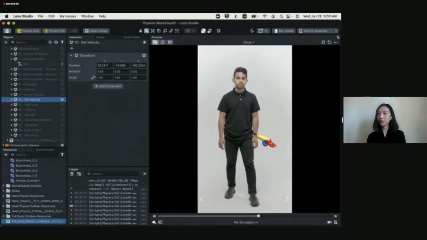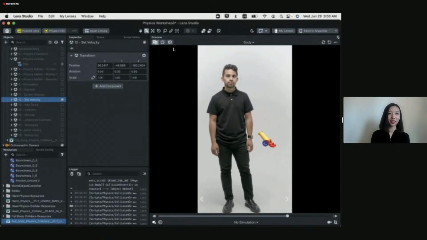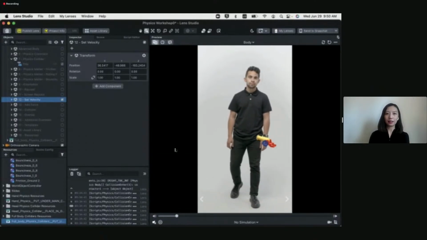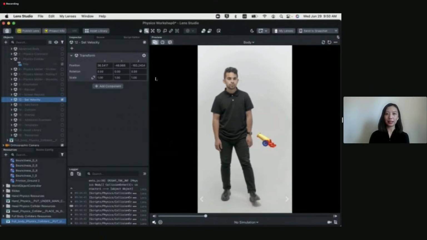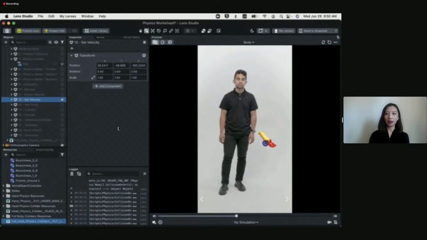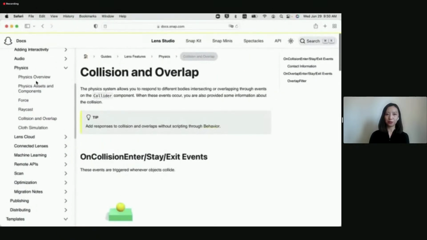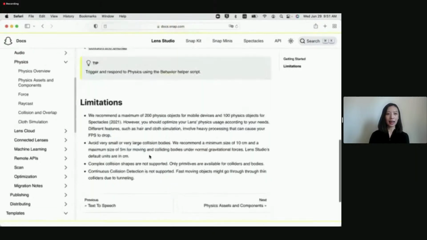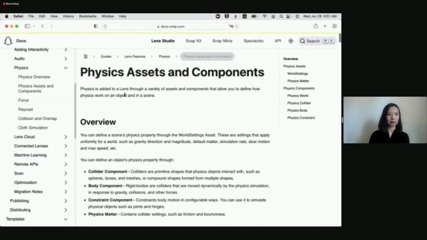And any other questions? And if you feel today's session is super hard, again, you can find all the resources within Lens Studio, and also you can read all the documentation from our website. It has all the resources.